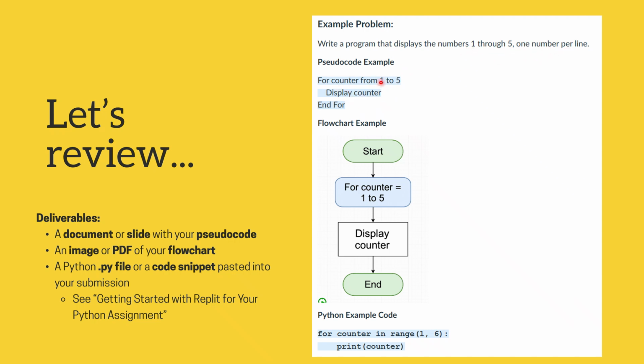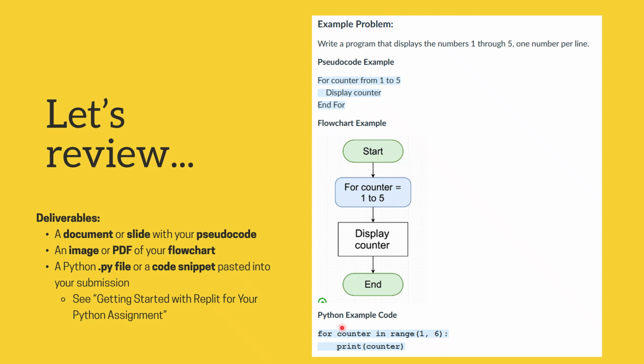So for pseudocode, this is what we would use. For the flowchart, this is what we would use. Now, you don't see the diamond because we're not checking a condition. If you do the while, you've got to check a condition. But here, we're establishing right up front that we're only doing 1 to 5. Our counter equals 1 to 5. But again, if you want to include that diamond even in this one, you can.